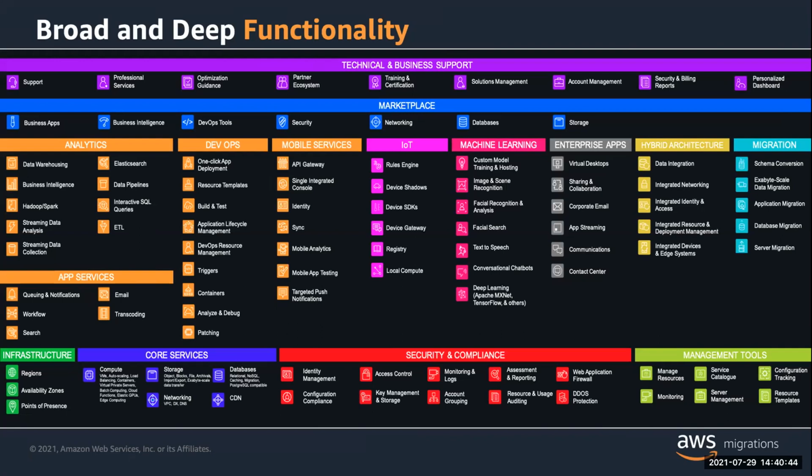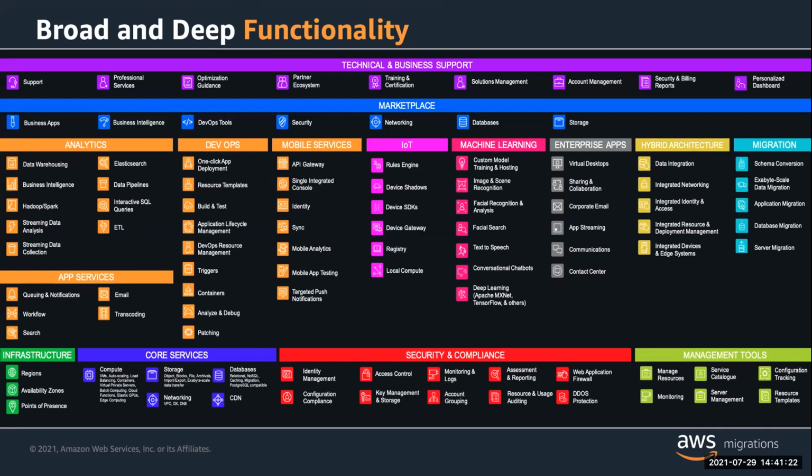And the key messaging basically here is the nature of workload is such that we can have it migrated onto AWS. So we have a number of services that are aligned to literally any kind of workload that a customer could possibly have, right? So whether it is Internet of Things, machine learning, enterprise applications, even hybrid architecture or analytics, we have a huge collection of services that is ready to cater to any customer workload that might possibly be migrated.